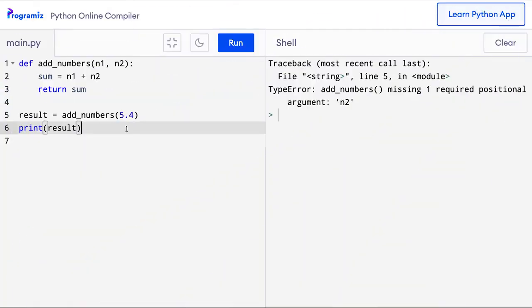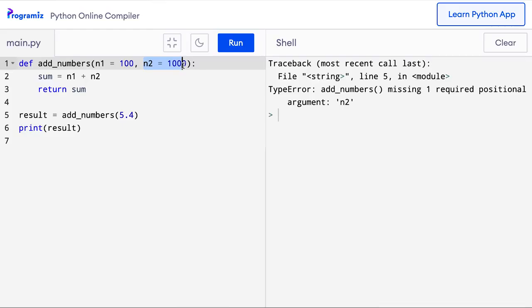I still have this program from the last example which gave us an error. It was because there is one argument in the function call but two parameters in the function definition. To fix this issue, either we can add a second argument in the function call or we can provide a default value to the parameters. Let me provide default values to parameters in this program. So I'll say n1 equals 100 and I'll say n2 equals 1000. Now I have given 100 as the default value to n1 and 1000 as the default value to n2.